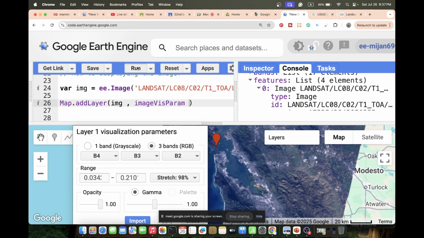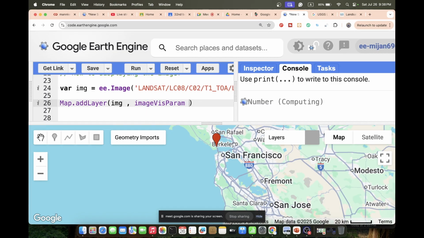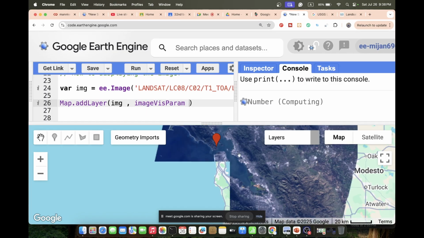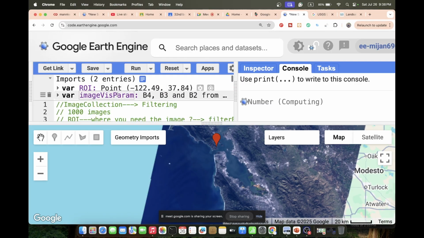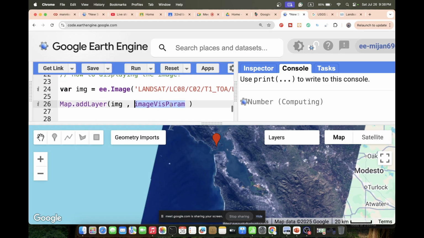So now if I run the code, you can see we find out this visualization which I set, natural color. Okay, we find out this type of image collection because I simply set this variable. This variable stores this visualization red, green, and blue. Okay, I set it with my image, and if you check it shows Layer 1, but I want to set a name.